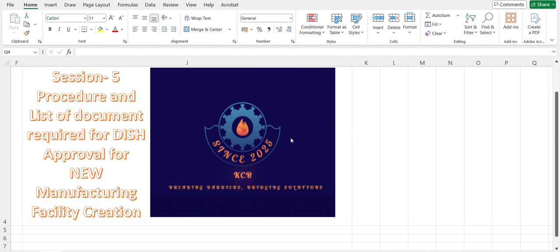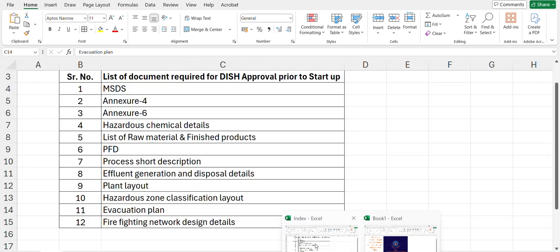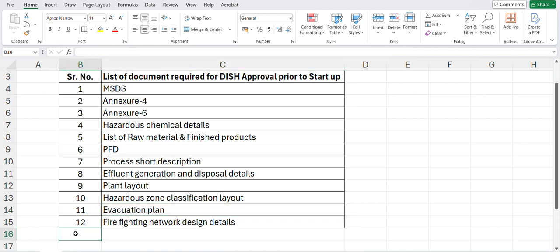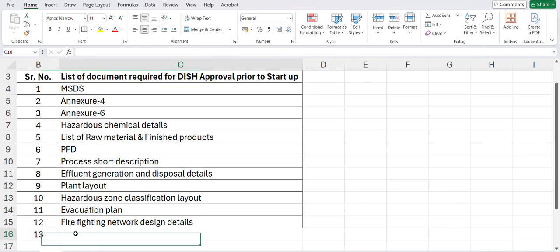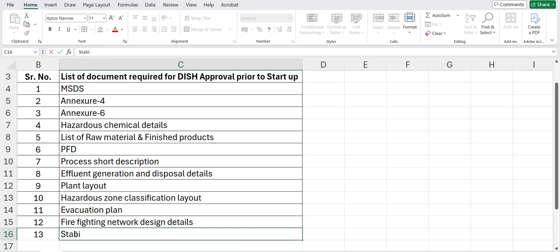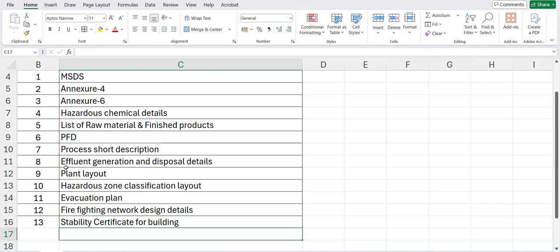This process involves the submission of multiple documents, which I have mentioned here in this Excel sheet: MSDS, Annexure 4, Annexure 5, Annexure 6, then the Building Stability Certificate from the architect, the hazardous chemical details, the list of raw materials and finished goods, then the PFD, that is the process flow diagram, which we need to submit along with a short process description.